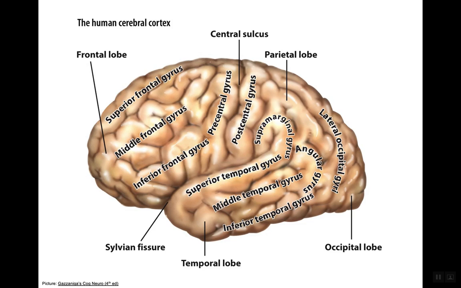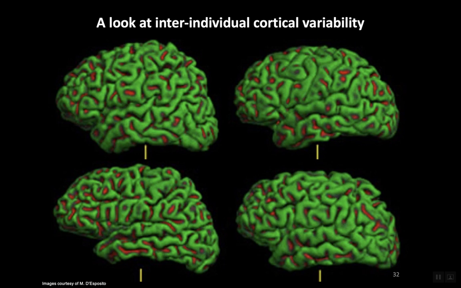And this relates to another idea. That is the idea of interindividual cortical variability. These are 4 different brains of 4 different individuals of the same age, the same IQ, the same socioeconomic status, and so on and so forth. So after equating individuals across a whole number of variables which are presumably responsible for brain structure, we can still see a fair amount of variability in the size of different gyri and sulci.